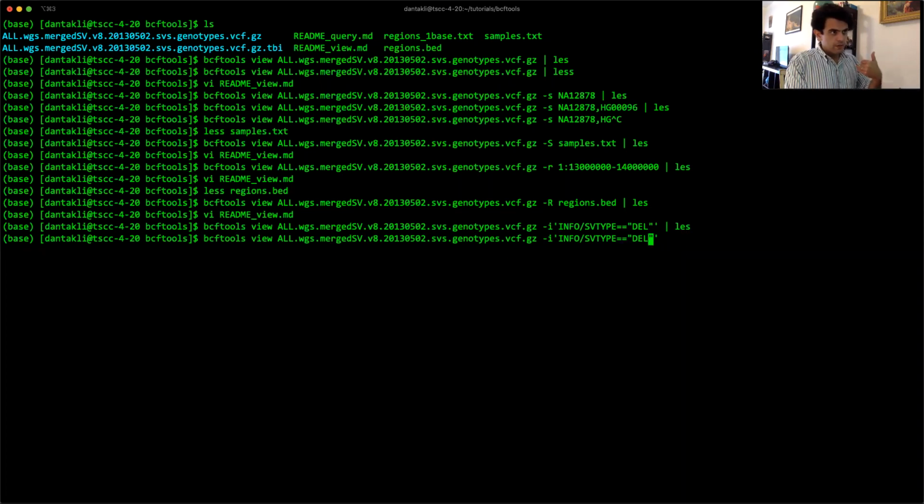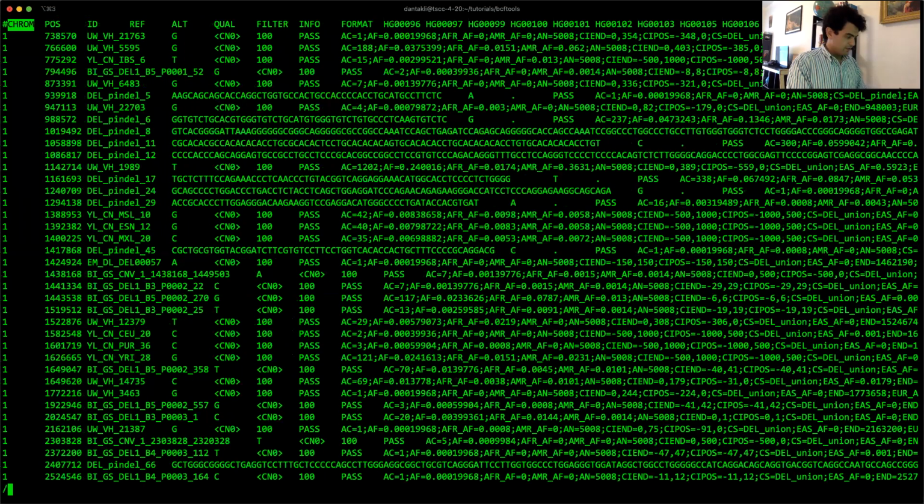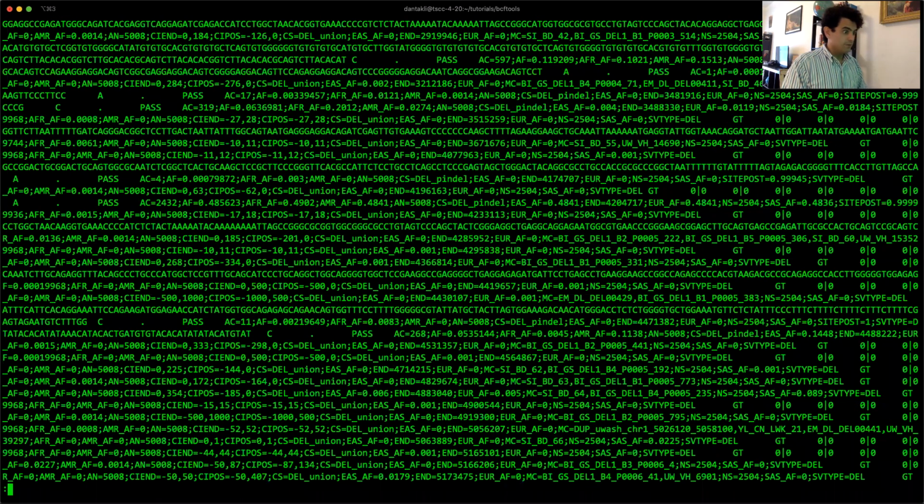Now, perhaps you're not aware of this, but sometimes you don't have to have an equal statement, but you can have a match statement, right? So if you give the tilde, it will match DEL as a string. So sometimes, for example, you'll see something like DEL:ALU, or maybe someone had a mistake and did this or something. Now if you do this, then now you actually get. Let's actually see if I can find one. Yeah, it actually found one somewhere.